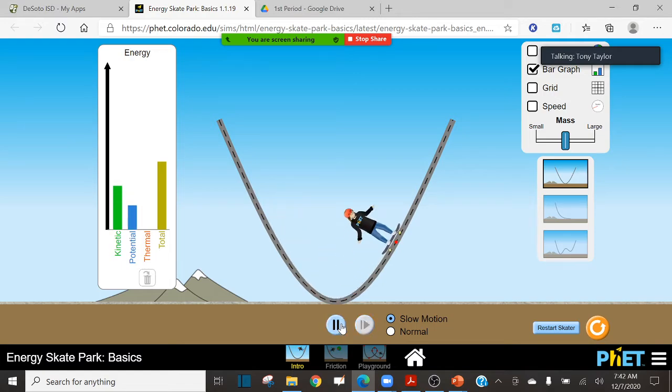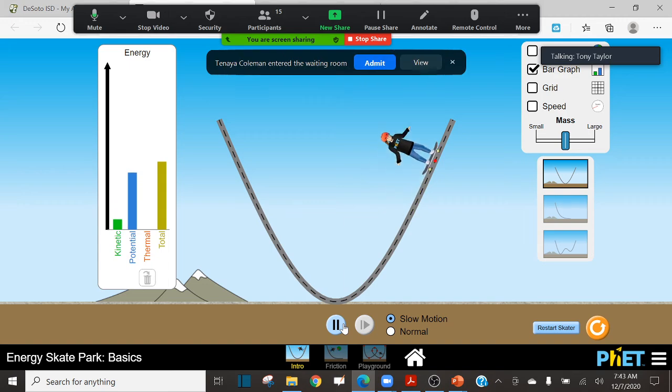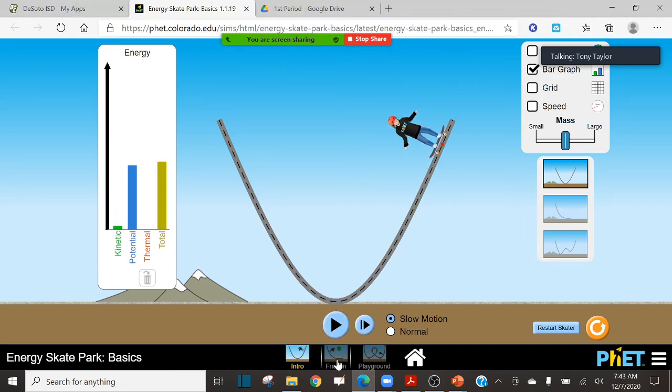And again, just so you guys notice, around this point right here, around the halfway point, kinetic energy and potential energy is about half and half. Okay, so here at the very top, he has basically full potential energy when he has highest height, and while he's at the bottom, he has his most kinetic energy. So I'm just playing this at normal speed so you guys can see what's happening to the skater in this case.